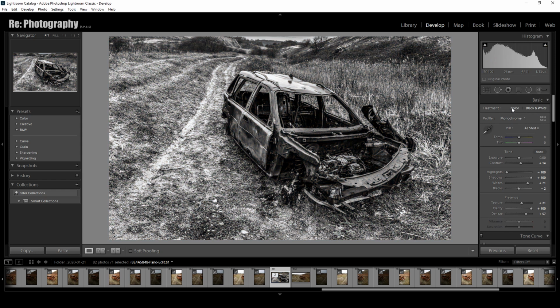So I like the black and white, but I'm actually quite taken with that colour, and I didn't think I was going to be. So let's just desaturate it down a bit. So drop the vibrance, or actually let's leave the vibrance and pull the saturation down a bit. Maybe just drop the vibrance and push the saturation up a touch. Do we want to have a play with the colour temperature with the white balance? Let's have a look. Yeah, quite like that. That's not too bad. I've just pulled it back a little bit.